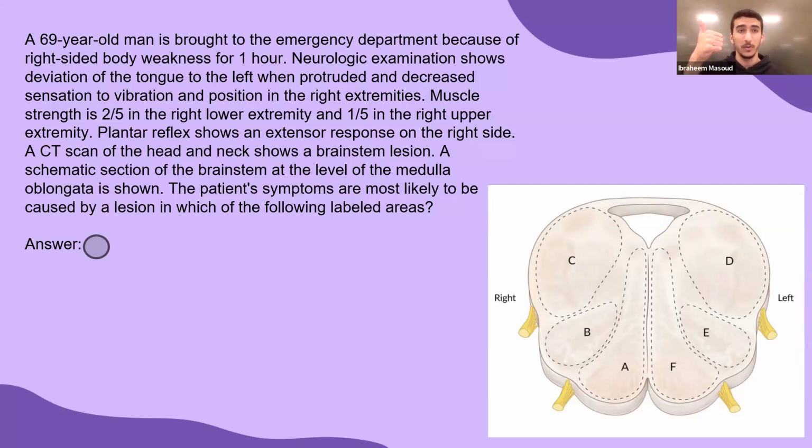Right-sided body weakness. So now you know it's in the left side, right? Because right side body weakness, contralateral. You know this. Tongue protrudes to the left. Again, the left side defect. Now from these two only, motor and tongue, that's medial medulla. But we can continue. Vibration, again, medial lemniscus, that's medial medulla. Muscle, plantar, this is upper motor, these three. This is exactly the typical presentation of medial medullary syndrome. And you're right, my friend, it's F.